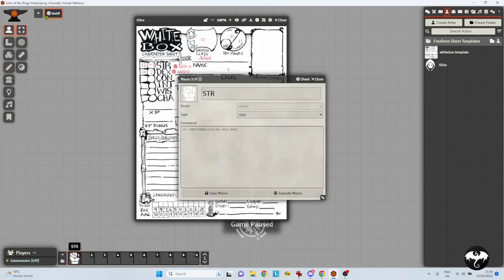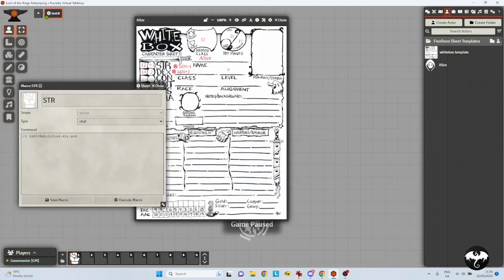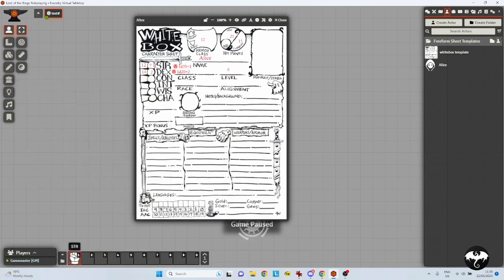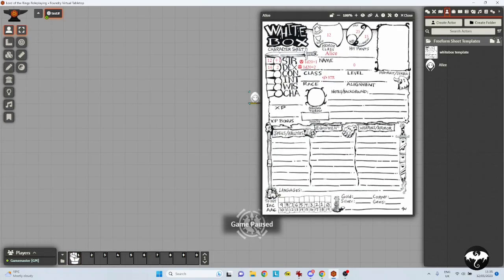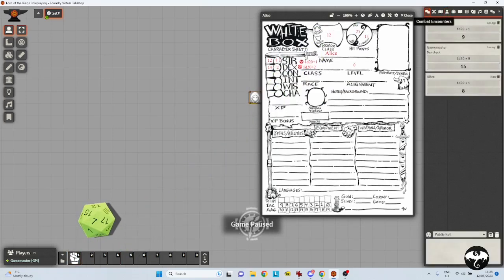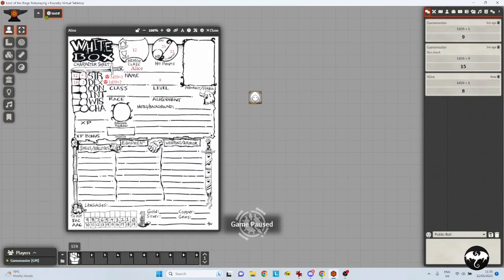And this is a simple macro. It's a strength roll, and it says roll 1d20 plus ability strength mod, which is the same as that there. But we can also drag these onto the character sheet as well, so we can have the mod on here as well. Or we can leave it on the sheet. But the beauty of this is that if we have it in our macro bar, when I select my character, pick the macro, it's going to pick up the roll, and it's going to pick everything as well, so we can have the quick link shortcuts at the bottom.